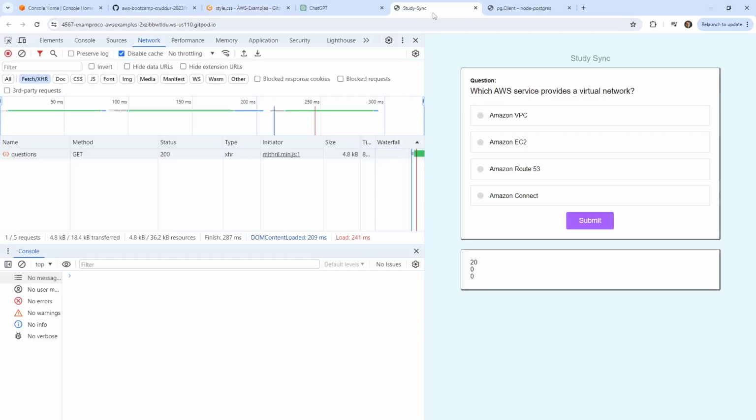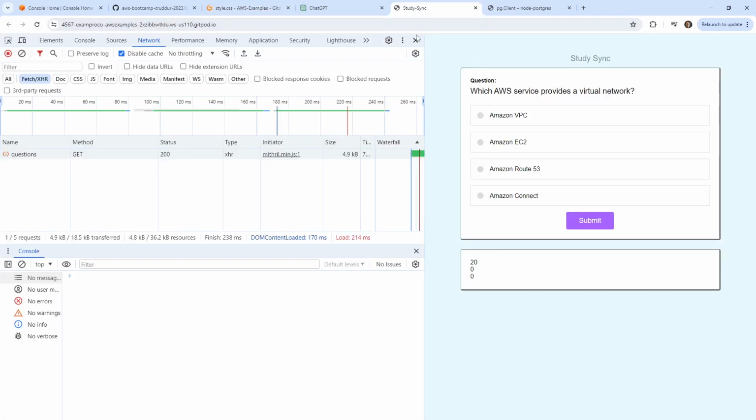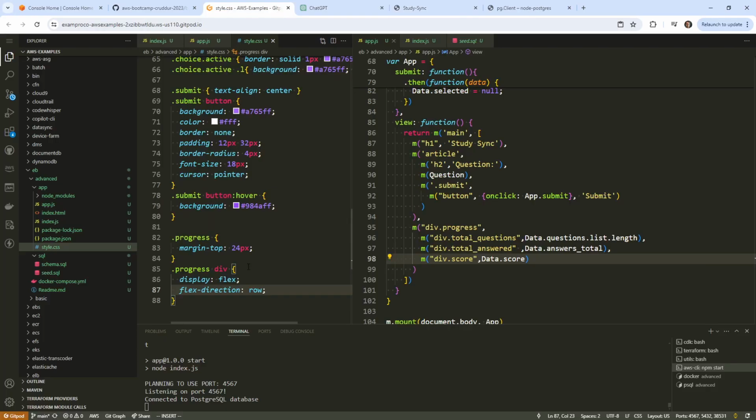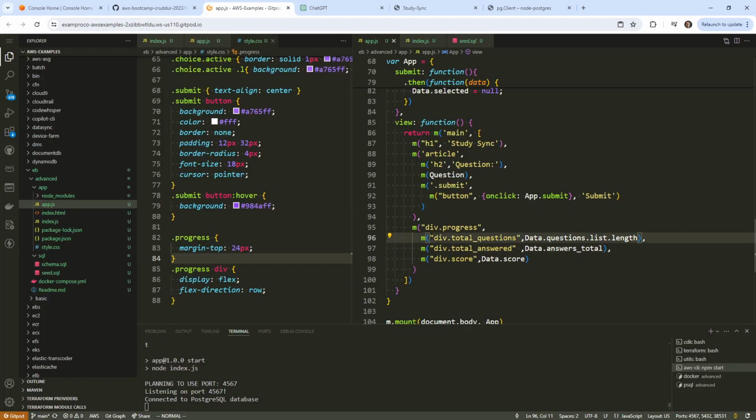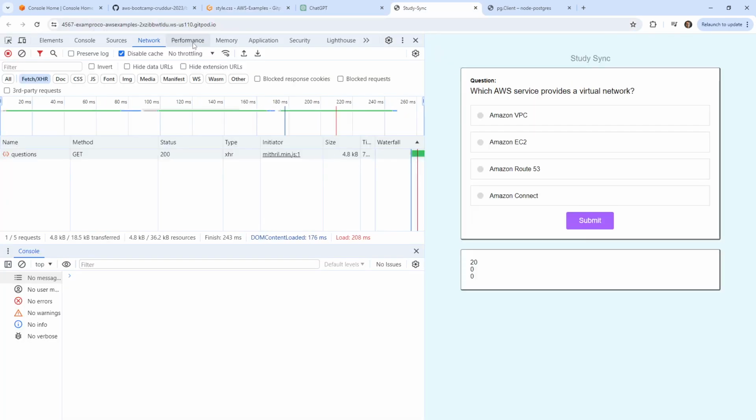I think by default it should go horizontally, maybe not. We'll say flex direction row. It is not being responsive to that. I'm not exactly sure why. We actually don't have to put div there. We just do dot. That's the same thing as div. Try this again here, refresh. Do we have caching on?